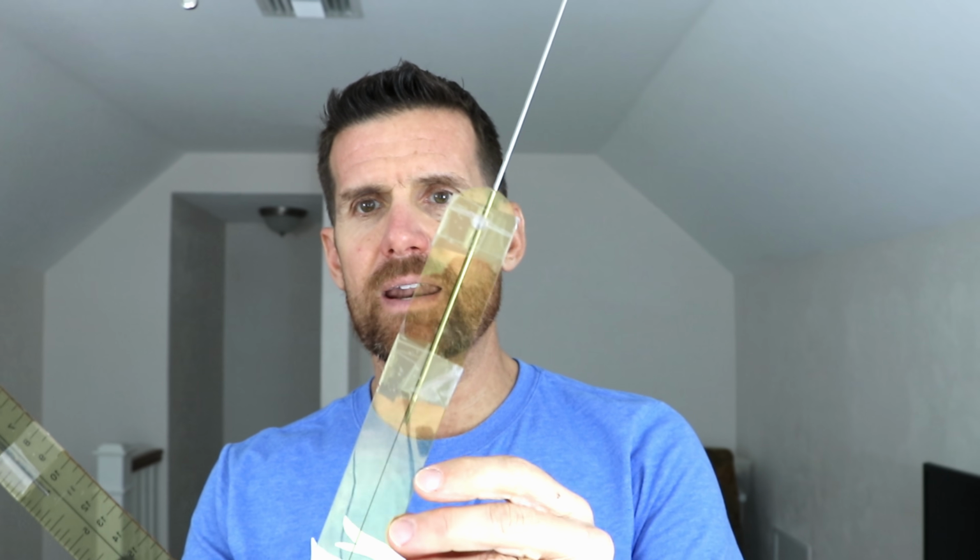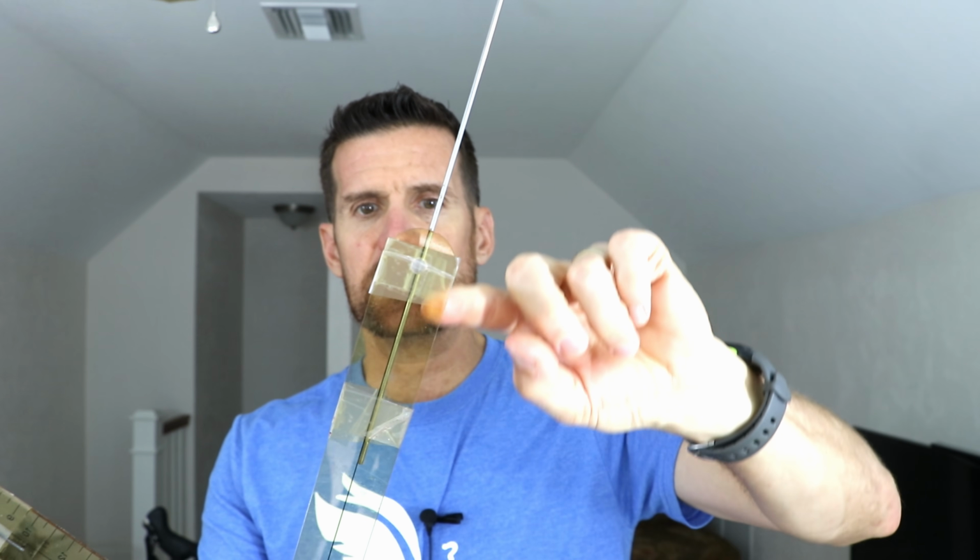The third and final method that I'll show you is one that's slightly more involved in that it requires a goniometer or angle tool, and it requires an assistant to help you out. Now these can be had on Amazon for about $7, so they're not very expensive. You can buy a more bike specific one, which is going to be more expensive, but this one does just fine. What I've done with this one is I've modified it just a little bit by taping a spoke on each side, and that way it'll extend all the way up to the top of the femur, which I'll show you as we do this method.